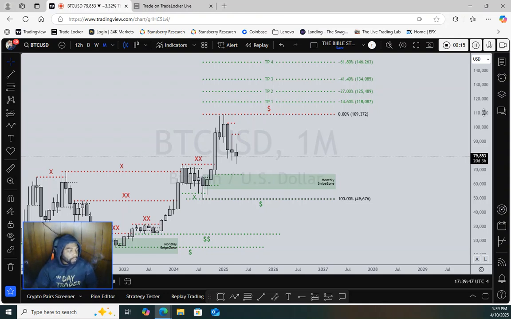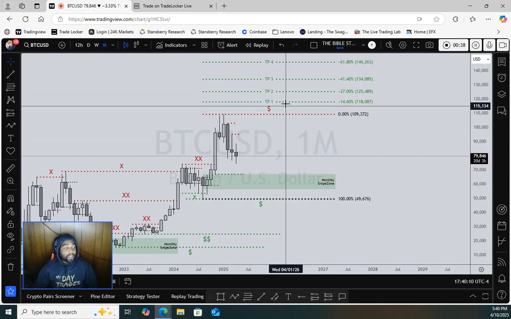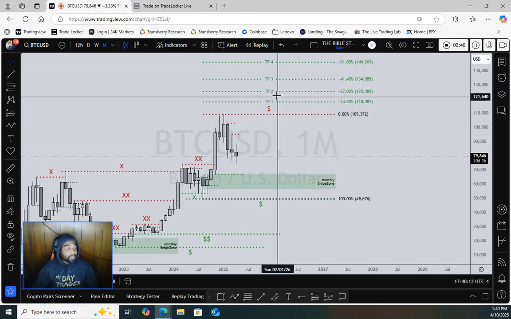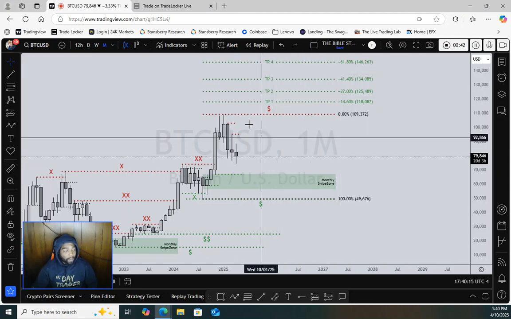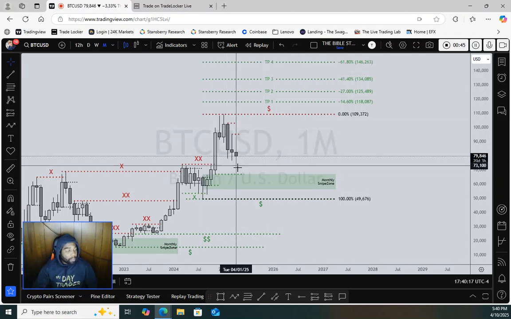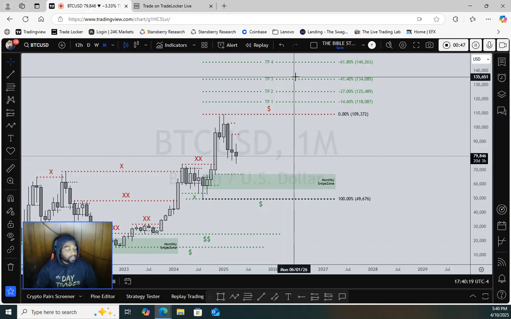So we go dive straight in. Give y'all a nice special. Top down real quick. Swing to swing on the monthly time frame. Bullish expansion, from this tweezer bottom to this bearish engulfing. Bullish expansion. Now price is encountering a bearish retracement. Once price encounters this bearish retracement, we will be expecting price to give us what? A bullish continuation. And we got to take profit 1, 2, 3, and 4 here. Right? Bullish expansion, bearish retracement, bullish continuation.